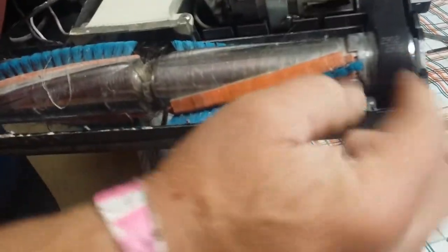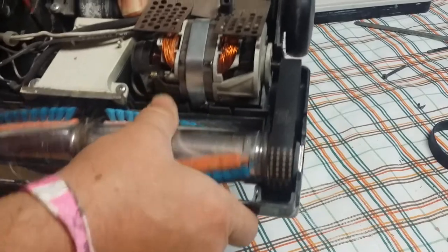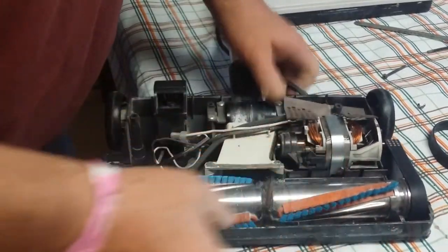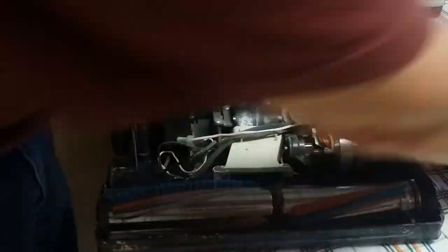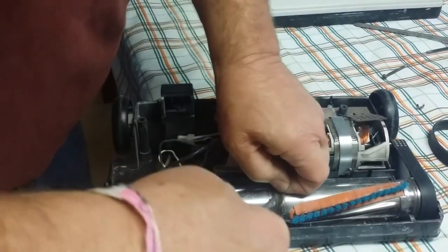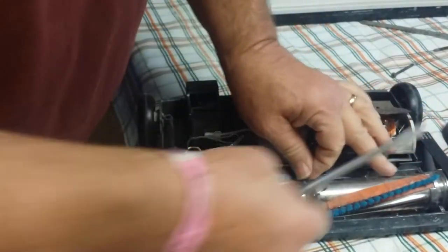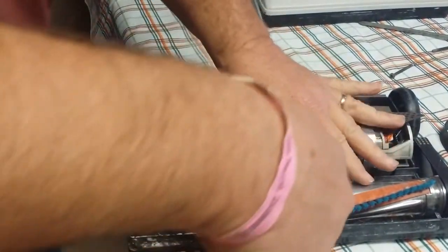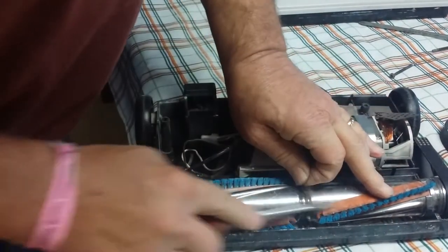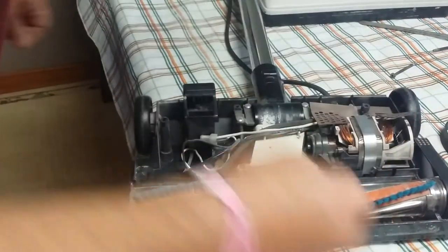All right, there it is. Rotate it around a little bit — watch this thing center itself on the end. That's all there is to it, pretty simple job. Look at the rest of it though — that's a mess in there. You can never get all the crap and crud off everything. Tinsel off the tree, the cat's tail, everything else gets spun in there. Probably wouldn't hurt to go in there on a near-daily basis and clean that out. But I'm not going to get into that because it's just going to get full again anyway.